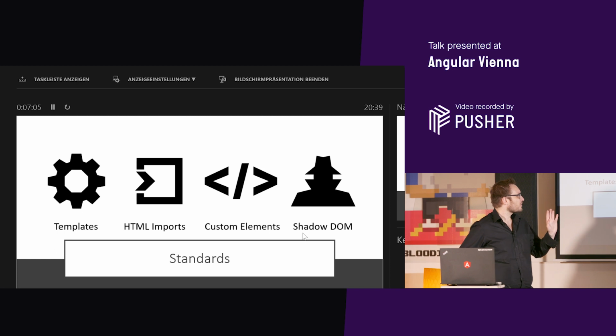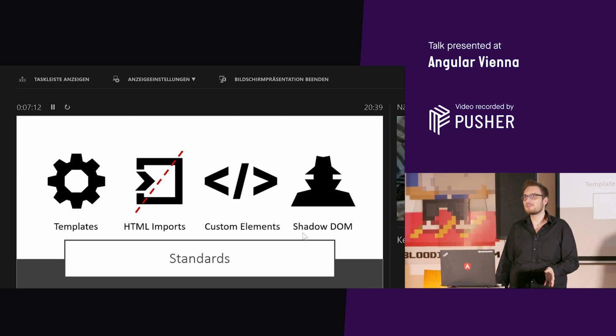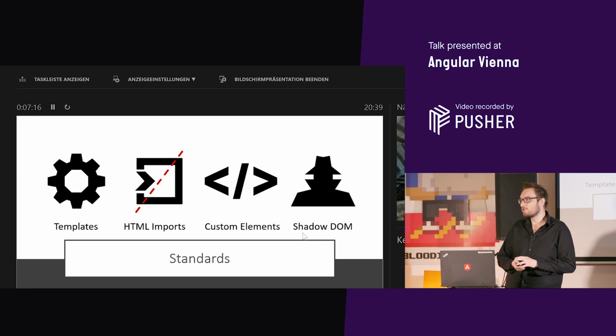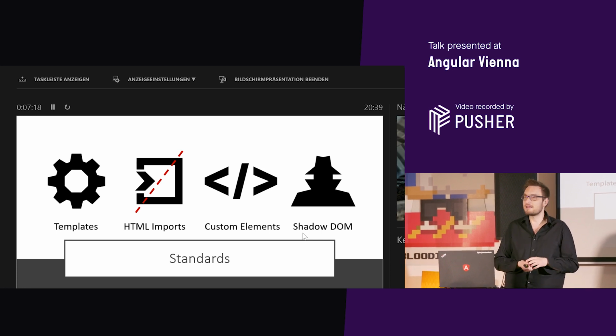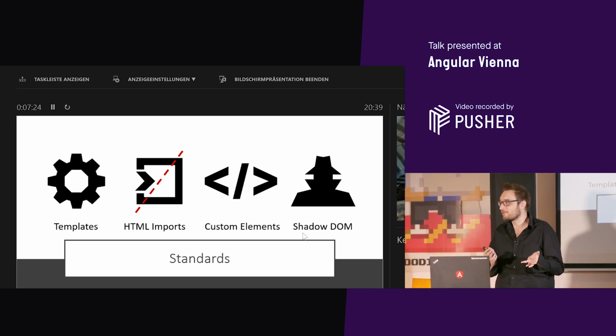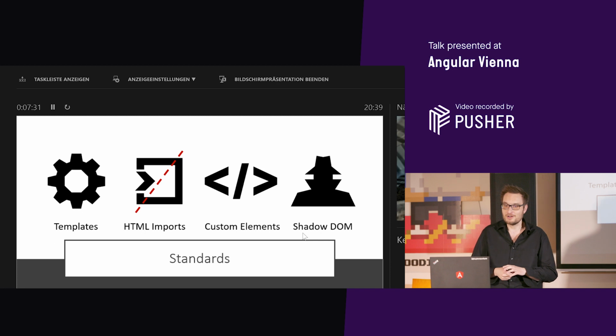So the good message here is, even though we have to remember four standards, we can immediately forget about the second one, about HTML imports, because the browser vendors agreed upon not implementing it. They said, hey, we already have something like this, namely ECMAScript imports. And so we will use ECMAScript imports nowadays, and of course even more in the future, to import something from other files.